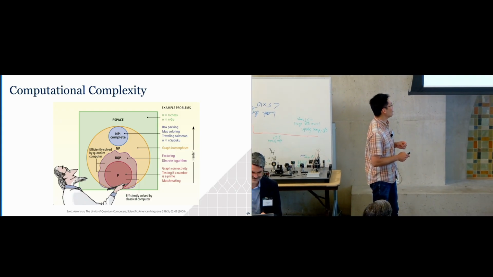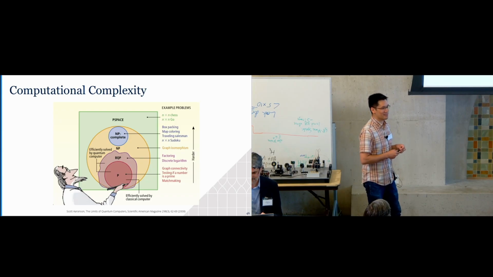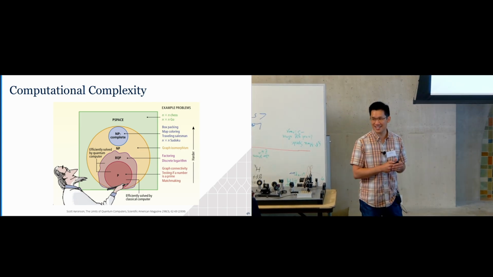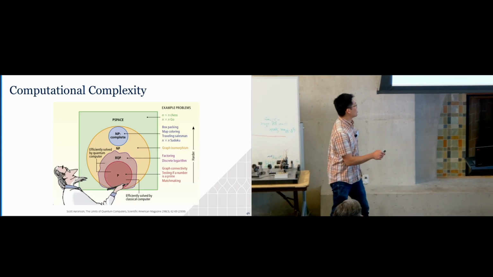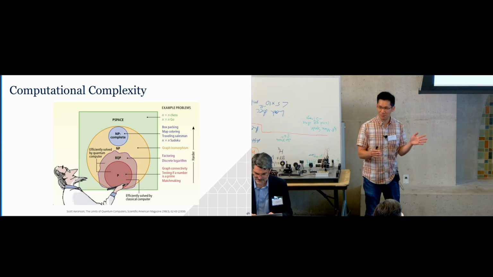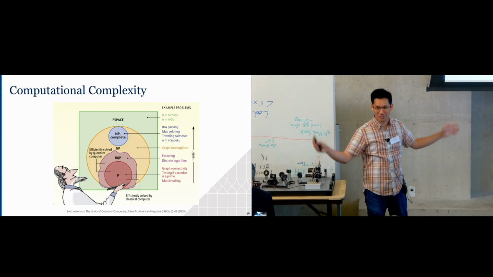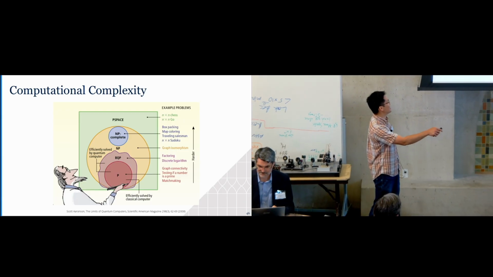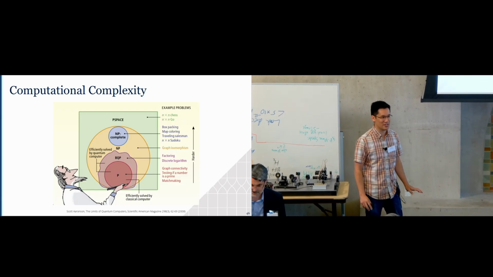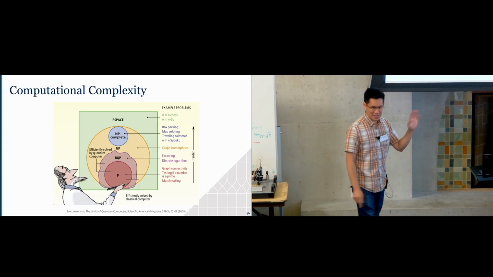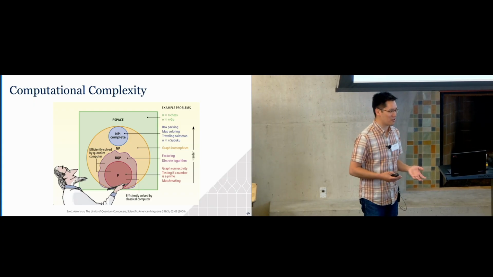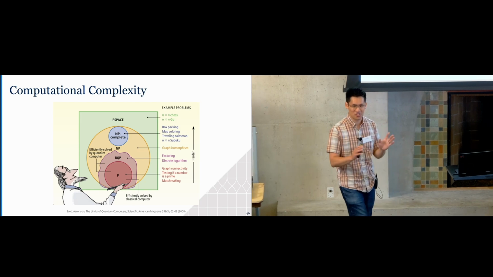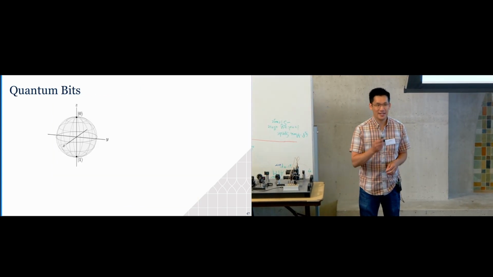We don't actually know that a normal computer can't factor quickly. It's just that we've worked so hard on it over half a century, and it seems really, really hard, so it's considered safe. But anyways, the idea here is that quantum computers can do more than classical computers can, but they can't do every single known problem. So for all of these problems out here, like n by n chess or Go, you can't just solve them with a quantum computer. These two slides are just to level set that quantum computers are exciting. There are cool things that they can do that our normal computers can't, but it's not a solution to everything. All right, now let's get back into quantum bits.